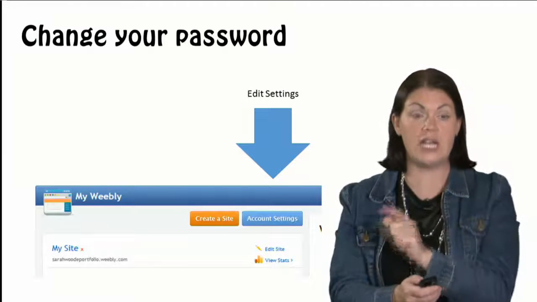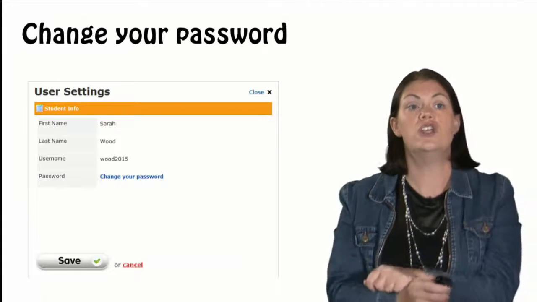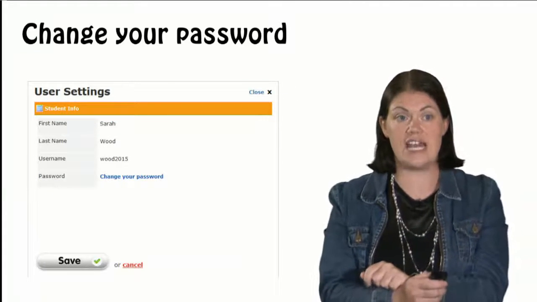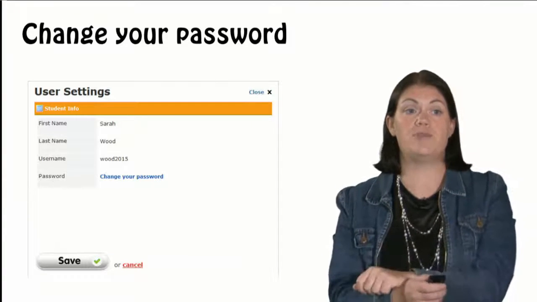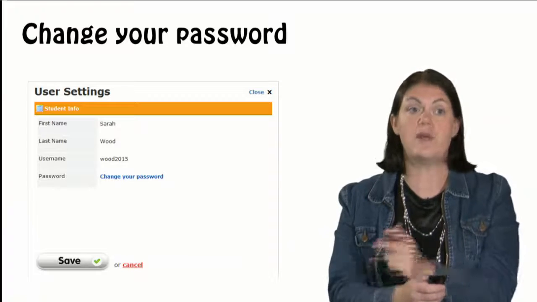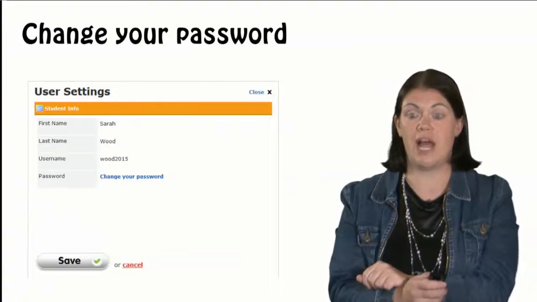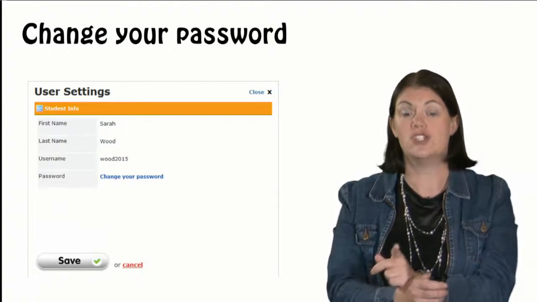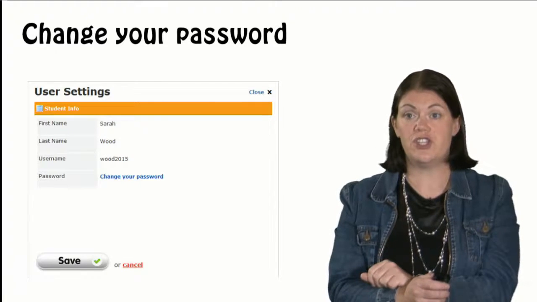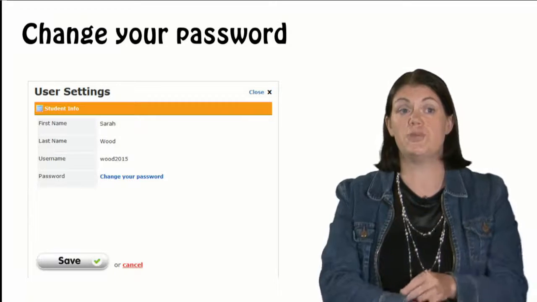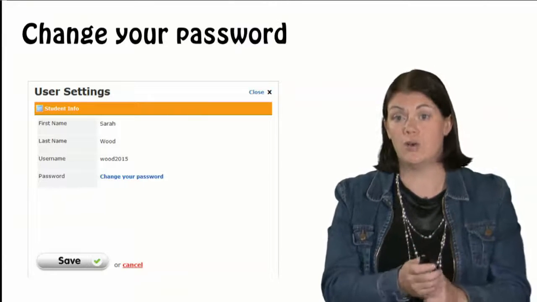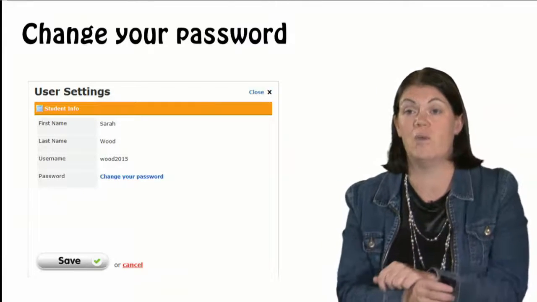So once you're in account settings, you'll notice the user settings and you want to change your password. It's one of the last options. Once you've changed your password, then you can hit the save icon at the bottom. So if we could clear the chat there or clear the poll, and once you've changed your password, give me a green check mark in Blackboard once again.